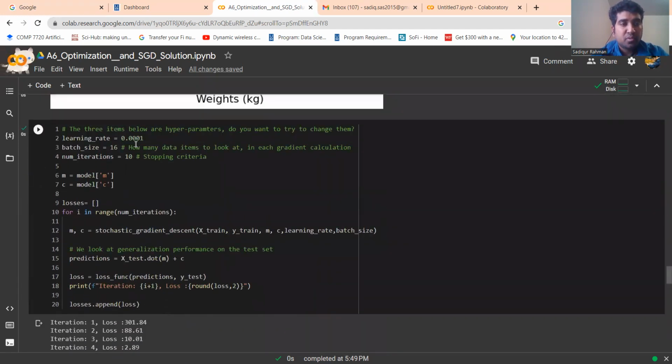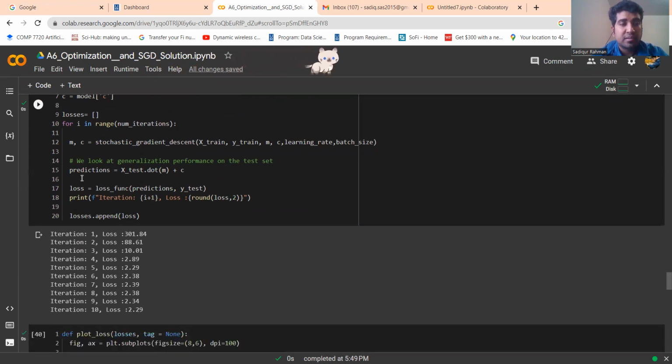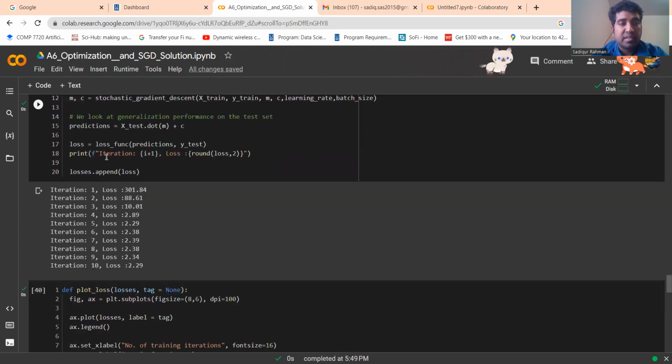So we're setting the learning rate as 0.0001, batch size as 16, and we'll take a total of 10 iterations. Whenever we pass these values into the stochastic gradient descent function, it returns some updated m and c. With this m and c, we find our predicted value, and we can also calculate the loss function between the predicted value and the actual test value, and we print the iteration.